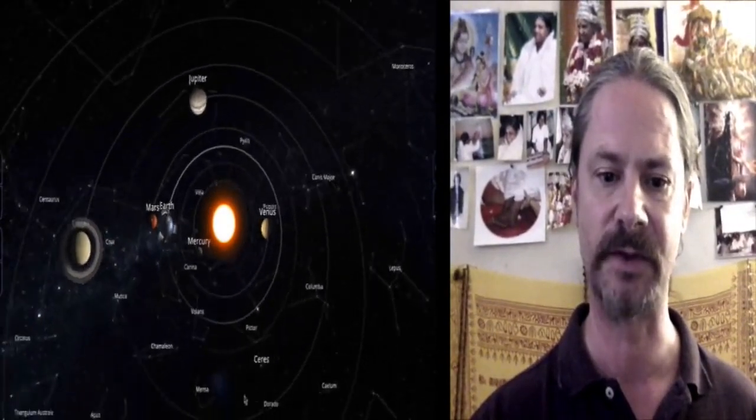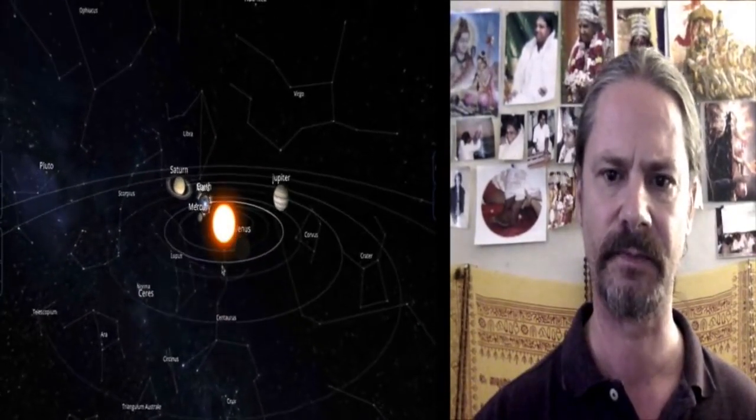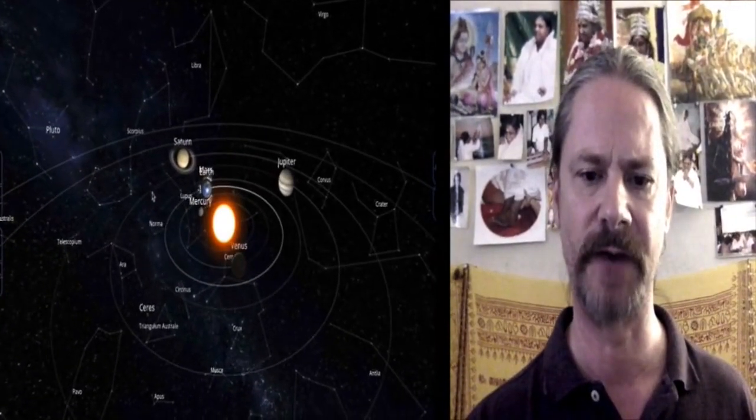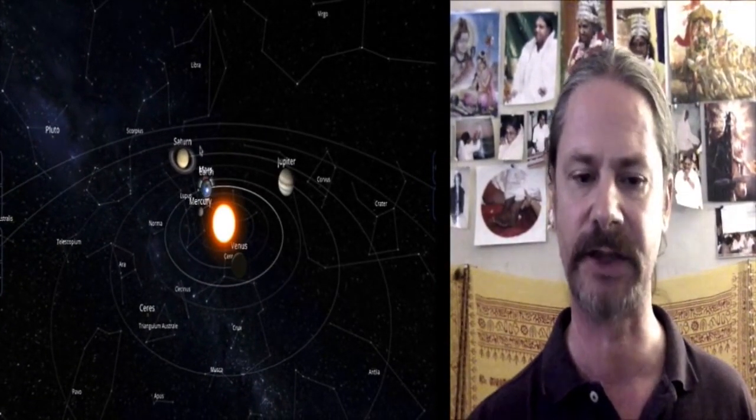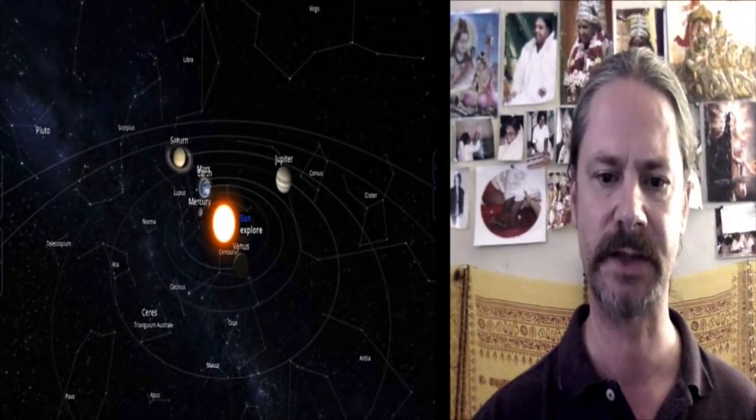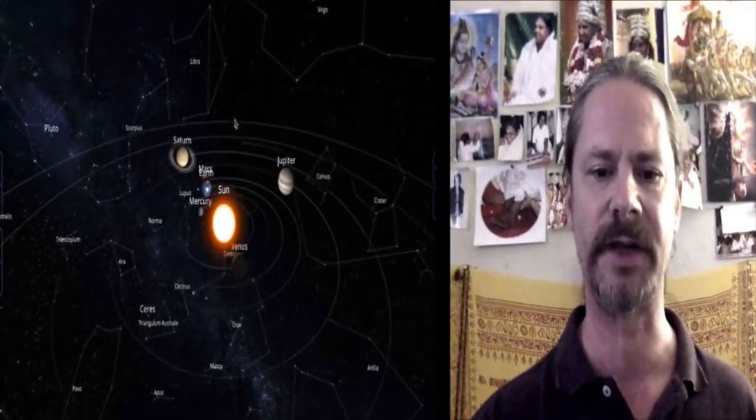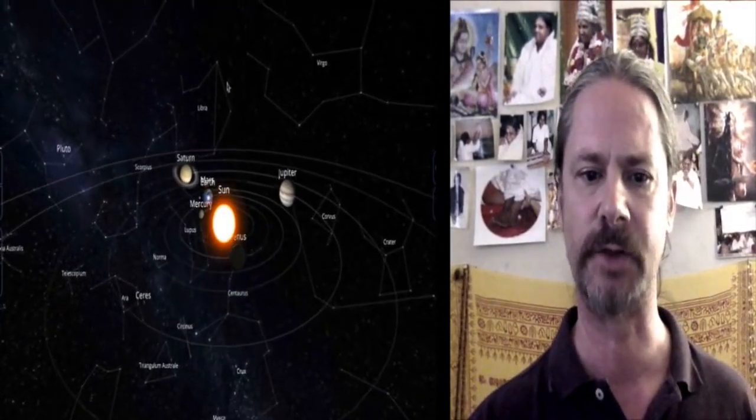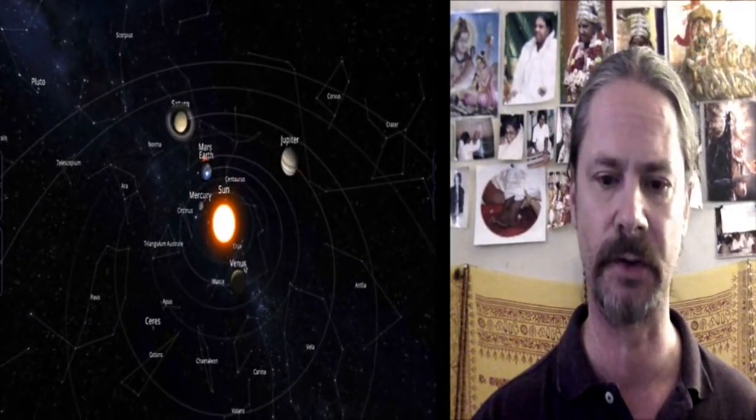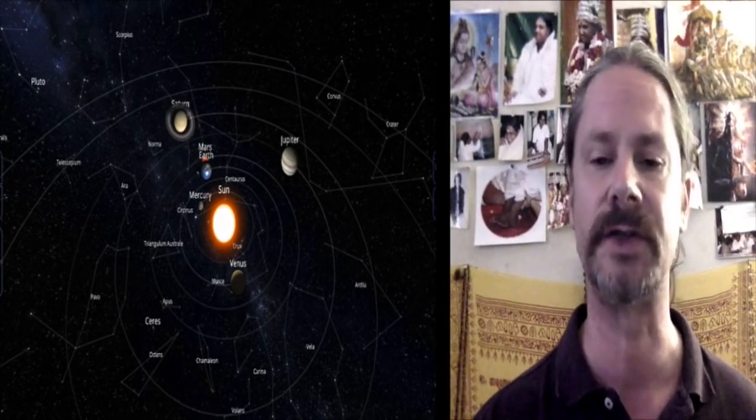Mars is actually in Scorpio. If you line it up, you have Venus, Mars. Mars is actually Scorpio, Libra, right on the end. It's hovering on the end, but it's actually at the last degrees of Scorpio when he's closest to the Earth. It's at the very, I'm sorry, the last degrees of Libra, the early degrees of Scorpio. When he goes, when he's closest to the Earth in early June, this is when he backs up and goes into Scorpio. Or I'm sorry, and goes into Libra.